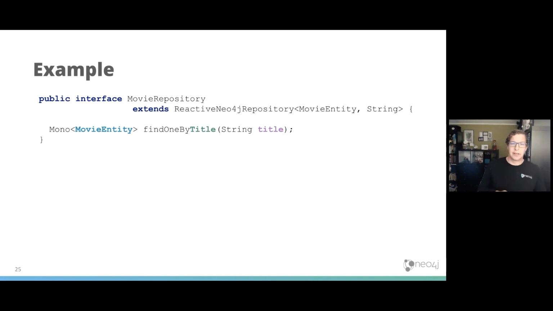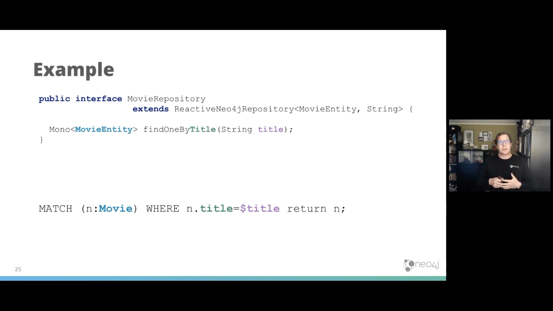Then Spring Data Neo4j, or Spring Data Neo4j RX in this example, will create a Cypher statement that looks pretty much like this. Because we have the relationships defined in the movie entity, you will get an even longer query that also fetches the defined relationships. But we can compare it on this screen a little bit better. So we query for a movie entity in the Java world that gets translated to the movie label.